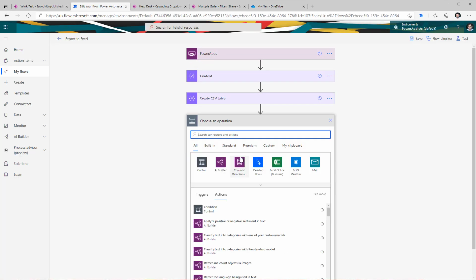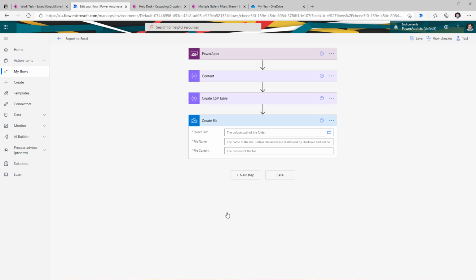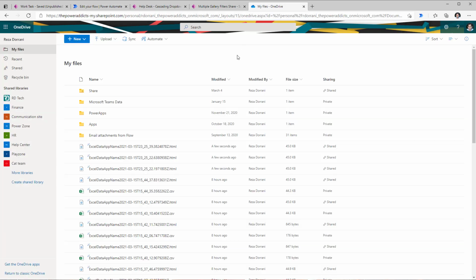Create a new step. Search for the action create file in OneDrive for business. I will select this, and this now gives me the option to create a file. Now it's asking me for the folder path. If I select the folder option right here and select root, this will now create the file at the root level in the user's OneDrive who would be running the Power App.